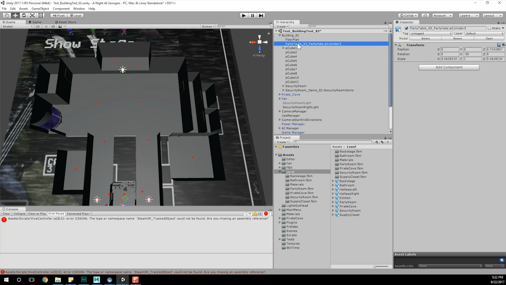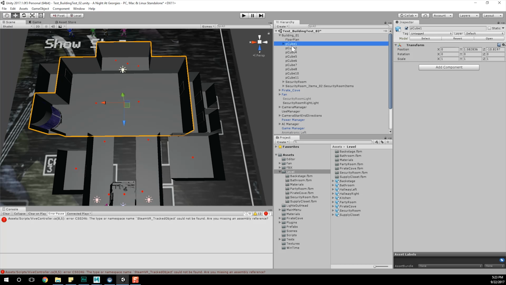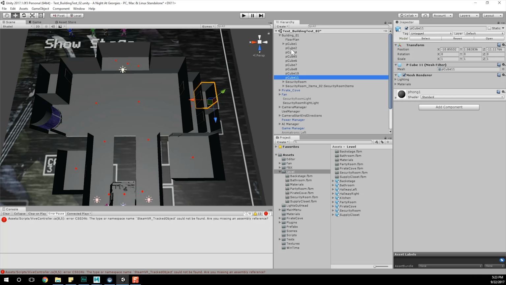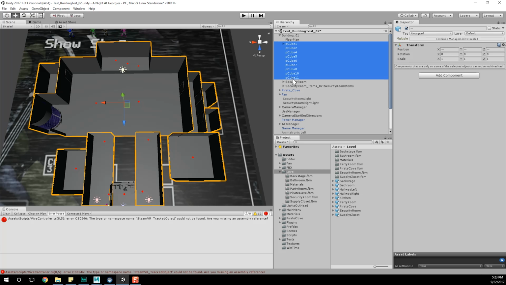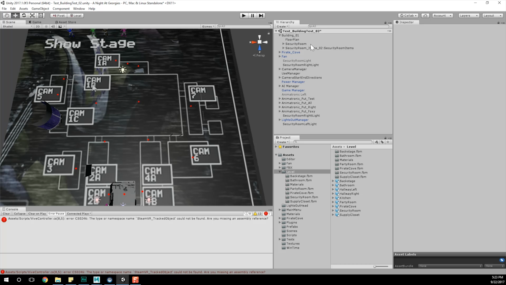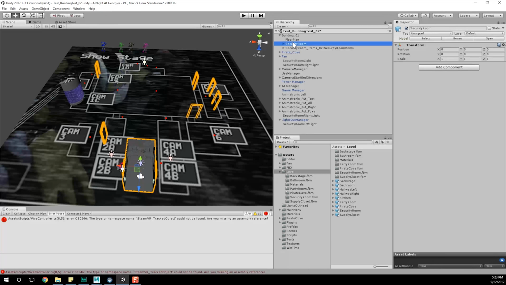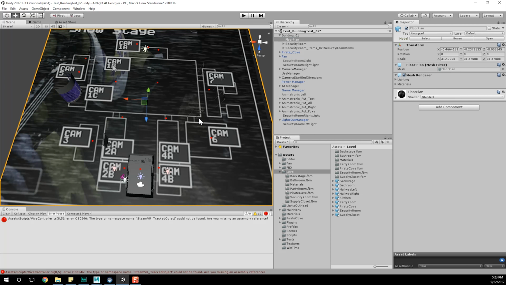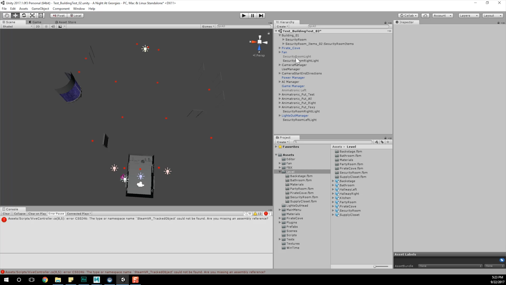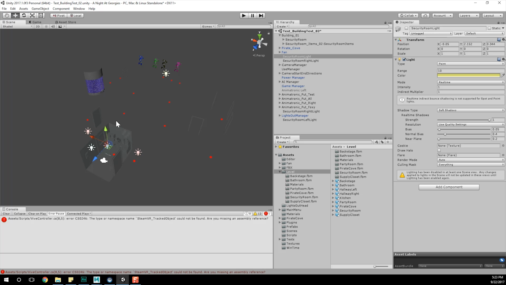Bye. And what are you? Nothing. We've got a bunch of P cubes, which are probably just the doors and so forth, or I should say the walls. We'll delete all of them. We have the security room, which by itself is that element there. We have the floor plan. I'm going to nuke the floor plan. I really don't need it anymore to help me out. And then we have this security room and then a few other things going on.